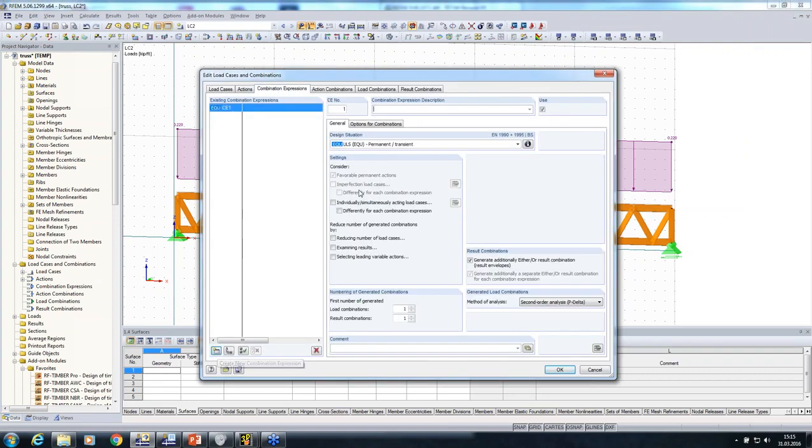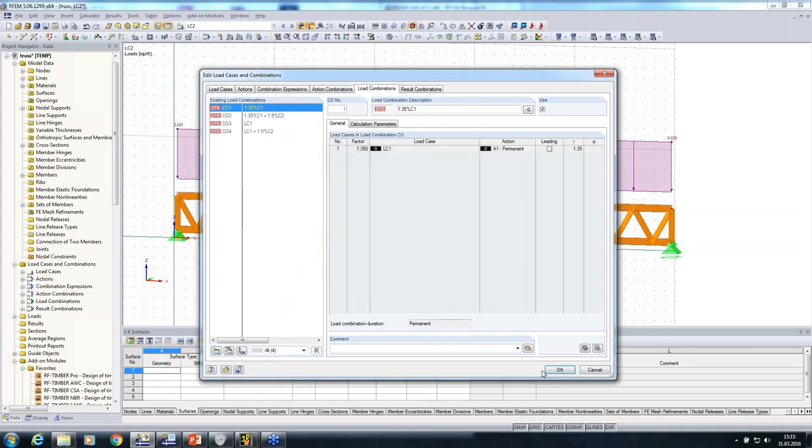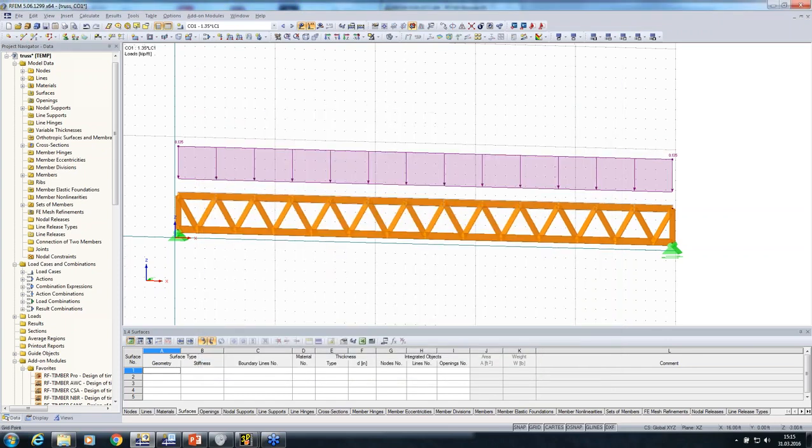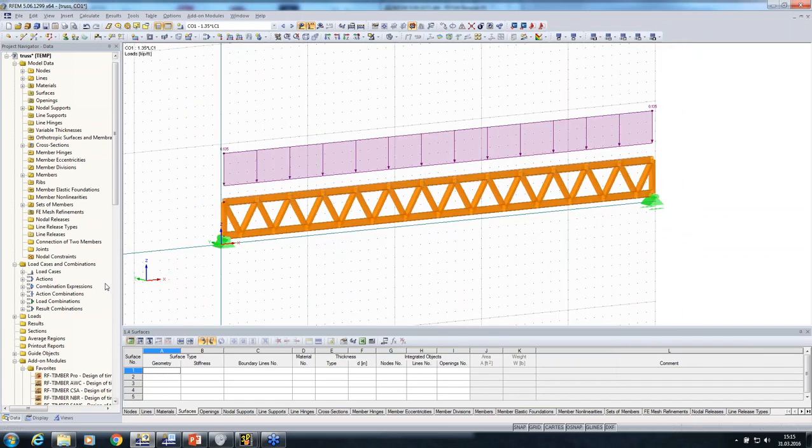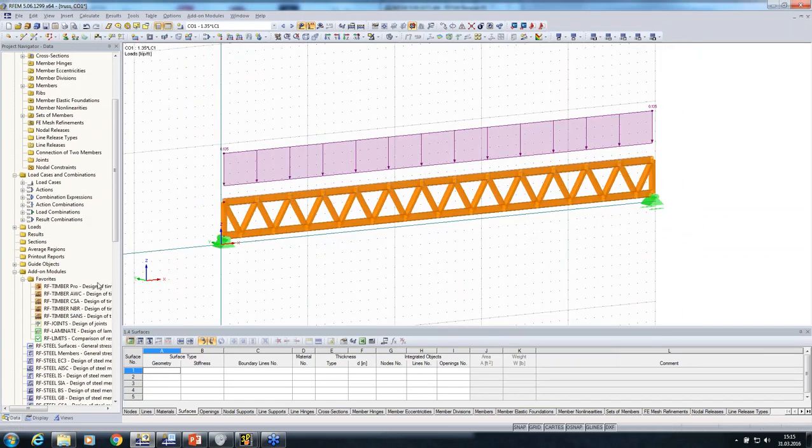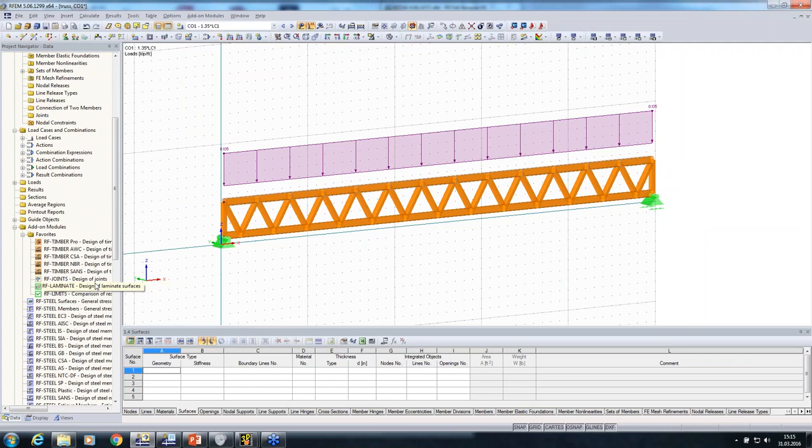So the loading is ready, and I would take a look at the combination. As an action, I would define ultimate limit state according to first order theory. I'm not taking care of serviceability right now, but this is also possible here. In the design process, I will just show the modules and not get too deep into their behavior. There are special webinars for each module we are showing today.